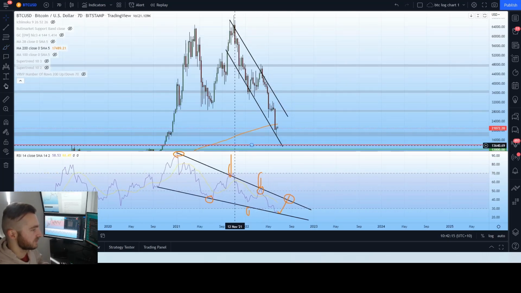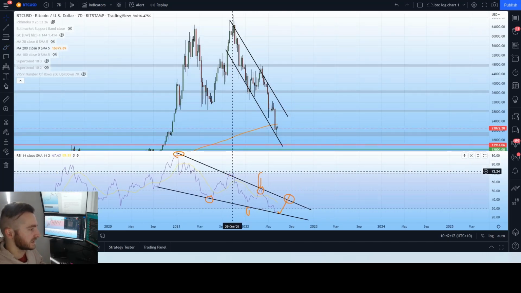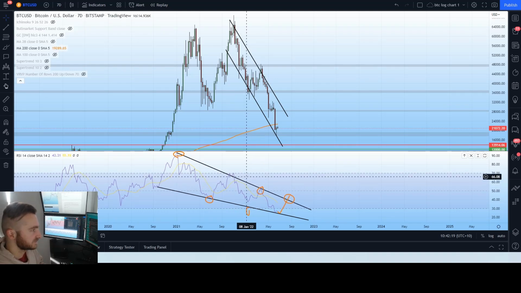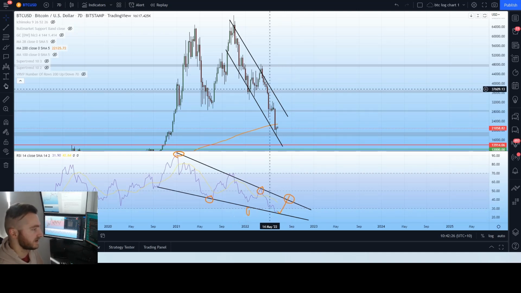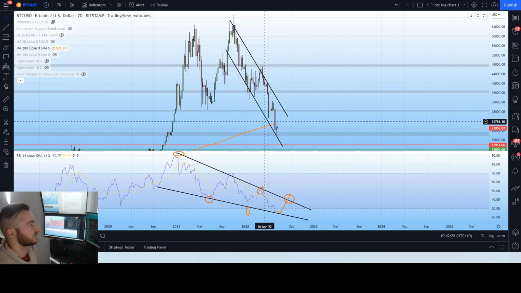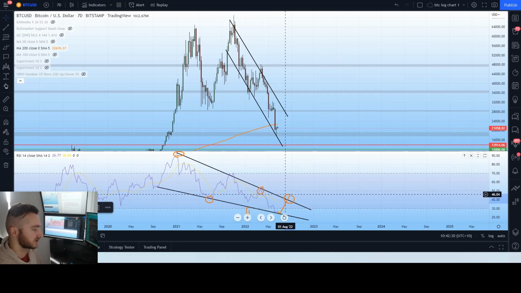So on the 7-day, we really have this one huge fake out, which was at that 48K zone, all the way back over here. So pushing upwards, of course, would break out of this trend line and confirm that move upwards. Until then, we don't really have confirmation, guys. So the RSI can be used to confirm momentum and confirm breakouts.